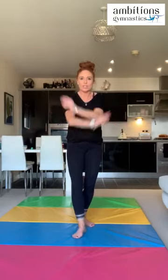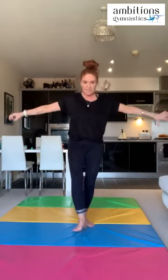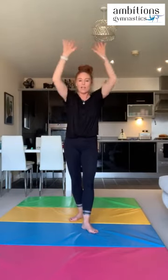So can you stand with one foot in front of the other? It doesn't matter which foot, okay? And can you do this with your arms? So we're going to put one foot in front of the other, and can you do this with your arms? So you're making big circles, okay? Good work, okay? I'm going to switch foot actually. That's it. Okay, so that's the arm movements. Now, forget our arms for a second. I want you to just do this. Can you do that?